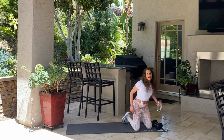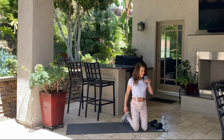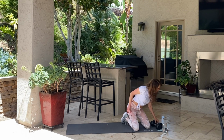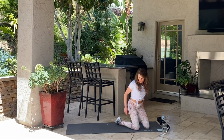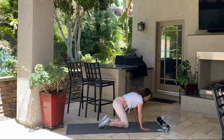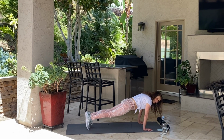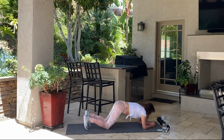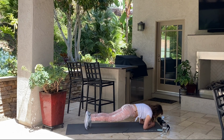All right, last exercise. We're gonna do a rocking plank, and then you're done. Hold the stretch, okay? We're just gonna do it for 30 seconds, so hang with me. Okay, so on this one, we go into our plank. Now you have 2 options. One is you can do high plank, which I'm gonna do, and I'm just gonna rock back and forth because it's fun. Or you can do an elbow plank from here. Again, remember, squeeze that butt. I'm just gonna rock back and forth. All right, ready?